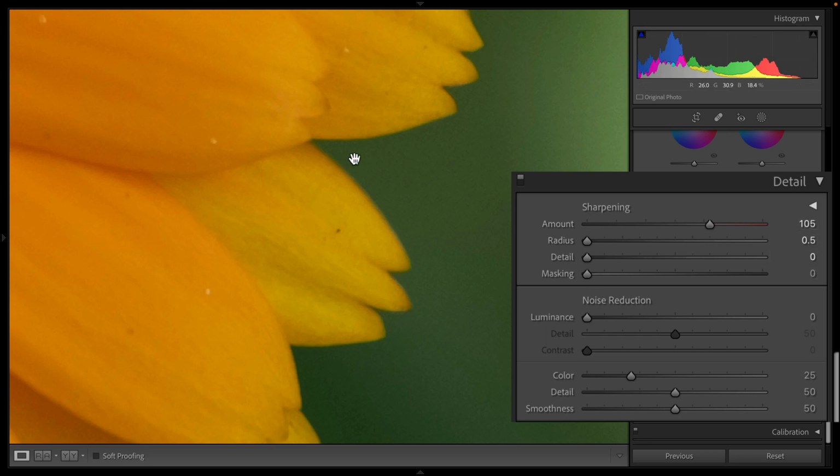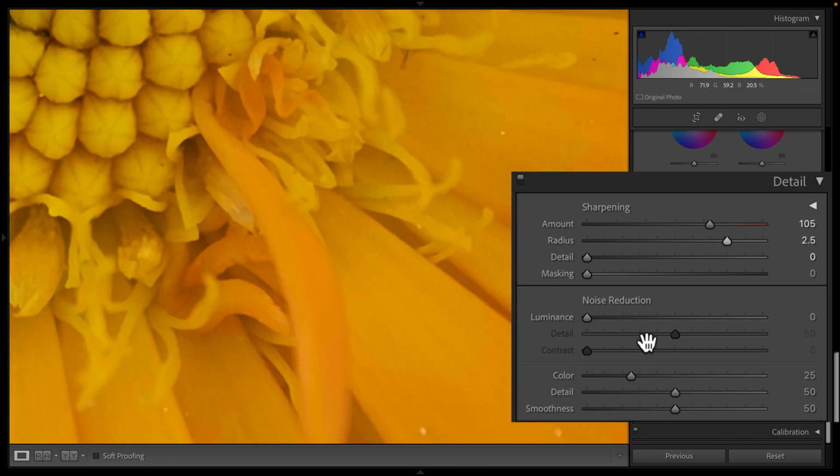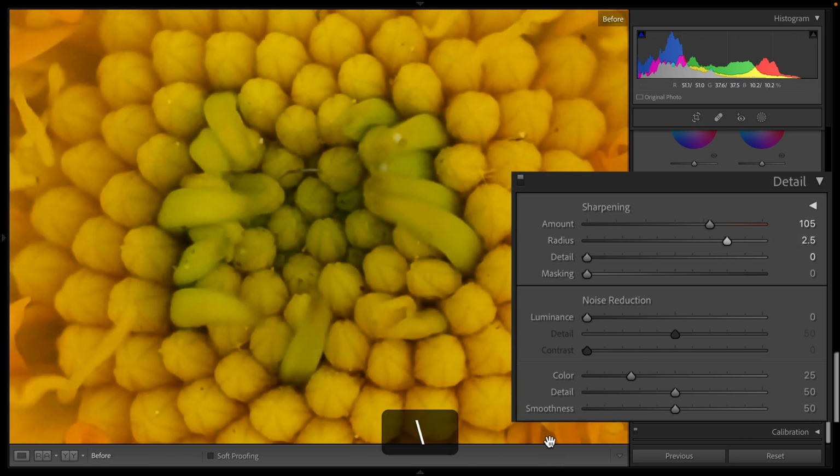Radius and detail is how you fine tune it. So radius is going to look at the edge, and it's going to expand the application of the edge from 0.5 pixels to 3 pixels. So the higher you go, the more of an edge and next to that edge is going to have sharpening applied, which can help make things sharper. So let's go to the center and use the backslash button, off, on, off, on, off, on.